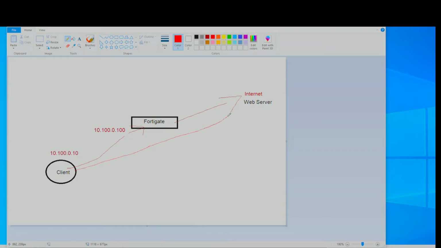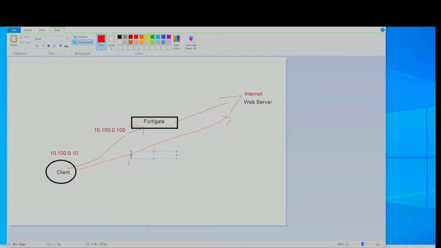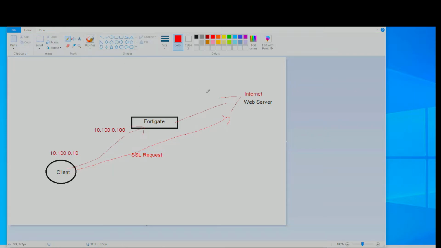So the client sends a request to the web server, and the request before the traffic starts is an SSL request. The web server sends back the SSL reply, including all of the necessary information and tools. One of the most important objects here is a certificate. The certificate proves that you are talking to the real website representing itself, whether it's Facebook, YouTube, or whatever. And also it includes encryption keys and encryption tools.